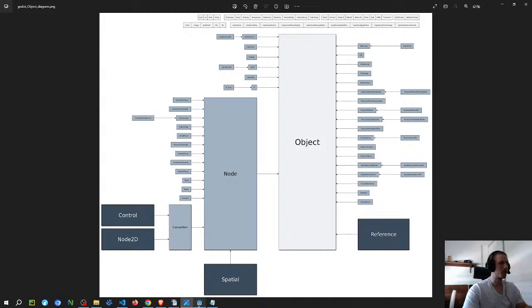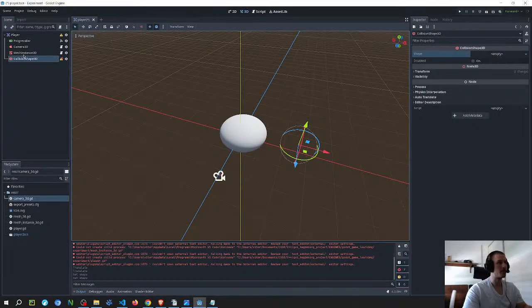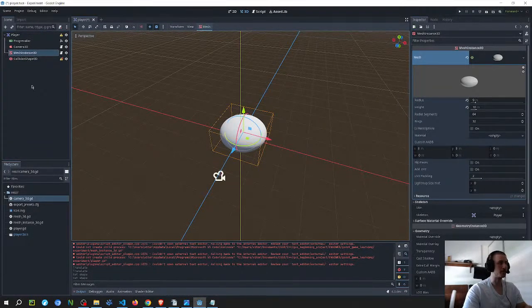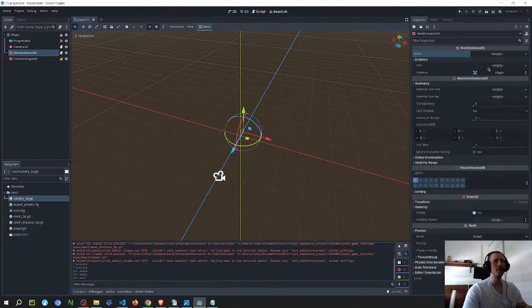So here, for example, I have a MeshInstance3D that I created. And everything that shows up in the editor is going to be an editor class. In this case, there is a class that is related to the inspector, and this is the class that is responsible for displaying everything that happens here. What the class is doing under the hood is, not exactly, but it's as if it's initializing the class MeshInstance3D.